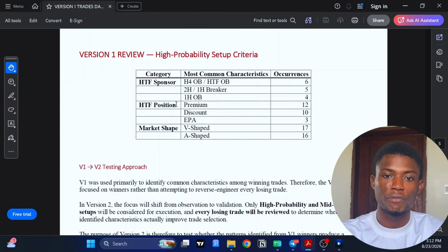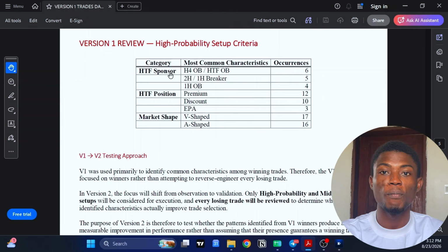So as you can see, in that channel, I had to just jot things down. It was this jotting that I later put together as the observations that I just scrolled past. You can just pause and read. So this is the version one review, high probability setup criteria for me. And when I say for me, I mean that because I've done the work, I can actually trust this. So even if you are trying to apply it, you might not be able to get the most out of it, but at least it might give you the basis to start your own testing or know what you are working with.